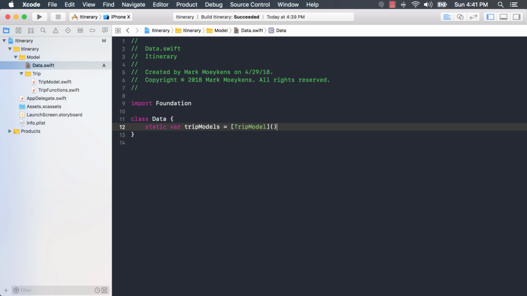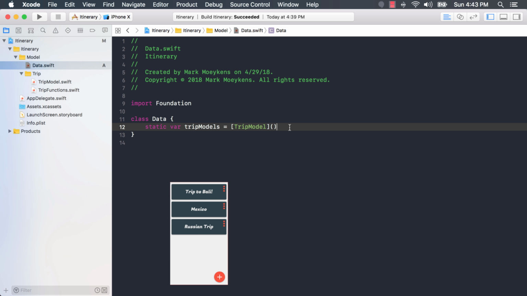So why am I doing this? Because our app will have the ability to store more than 1 trip, of course. So most data that you get from some data source, it's always going to be an array. There's going to be some collection of that data. And array is pretty simple. So it's basically an array of models, an array of classes that hold your data. And this is a pretty good way to store your data to be able to read and write from it. So this will work for our cases at this time.